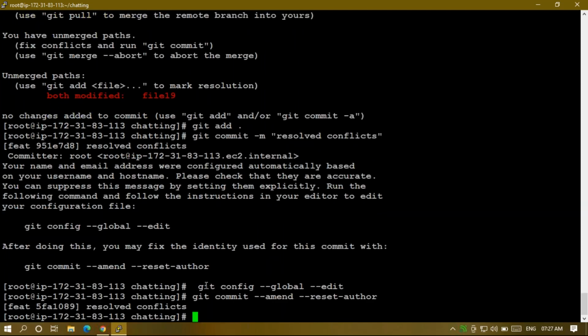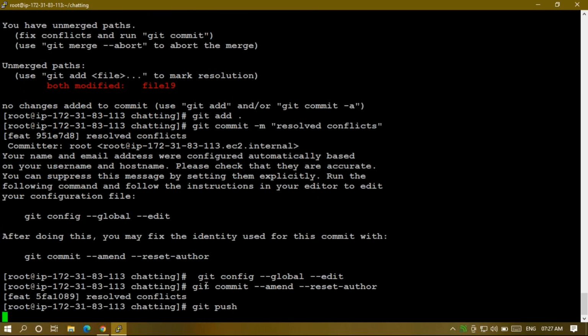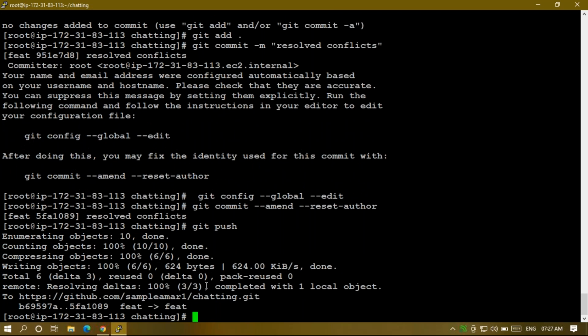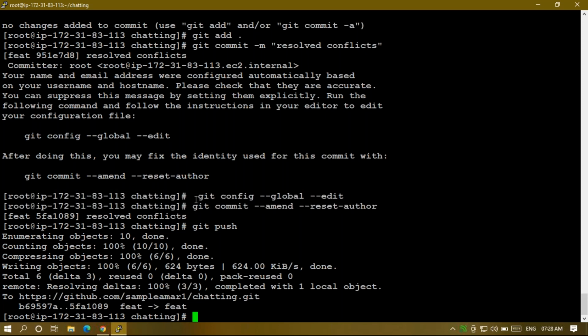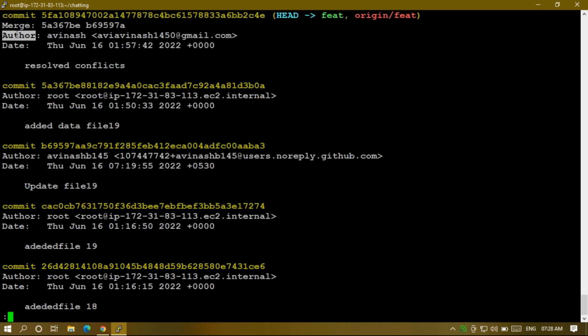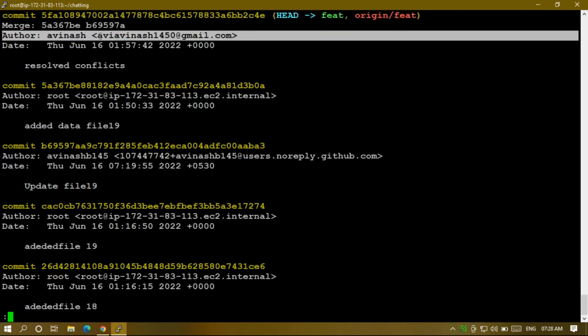Resolve conflicts. Now git push. Yeah, that's it. So this is how we resolve our issues, guys. Actually, this is not part of resolving the issue. This is just to set your author. I have to do that at the beginning itself. So see, now onwards I'll get author as Avinash. Till now I got author as root user because the Linux user is different, the Git user is different, right? You should get Avinash actually. So you have to set it like this.